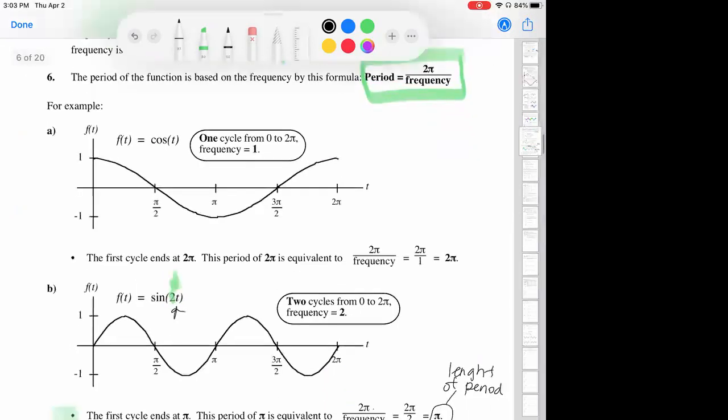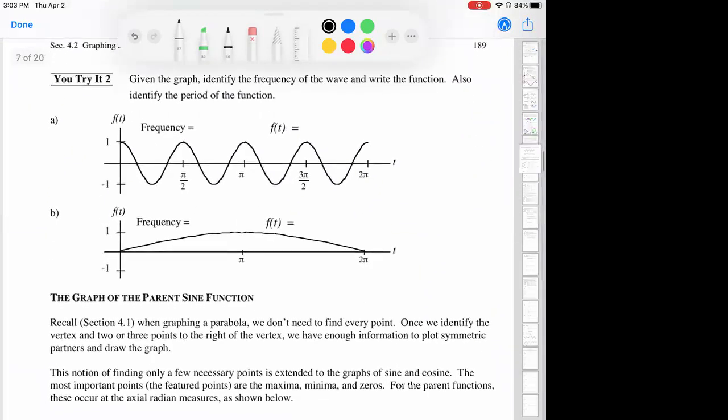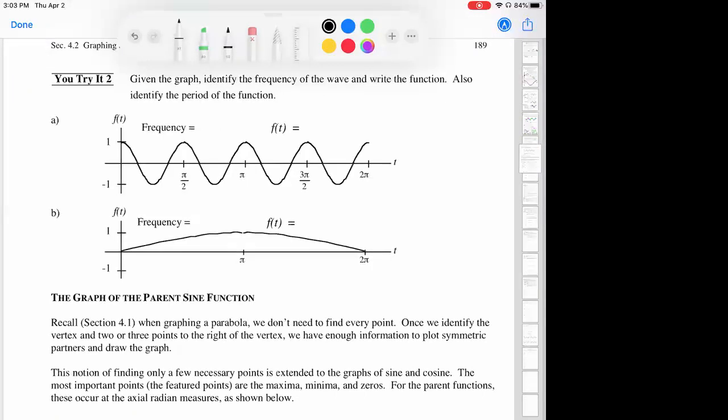So let's go back to where you try it. Okay, so it depends where you want to start. If we want to start from here, that would make that your cosine. Cosine of t. Now this number right here that we're trying to find, that's going to be our frequency. That's what you're dividing by, right? Yeah, we're trying to find that number. That's going to let us know how many periods there are from 0 to pi.